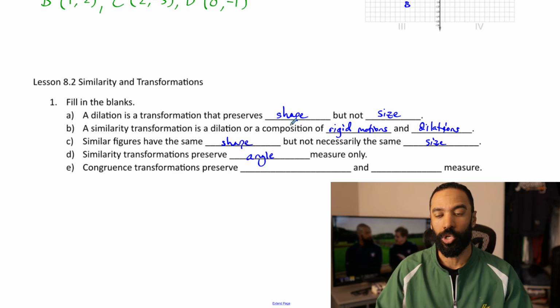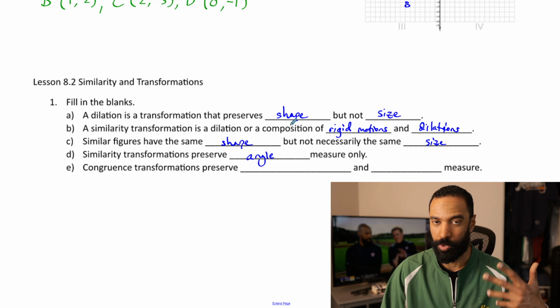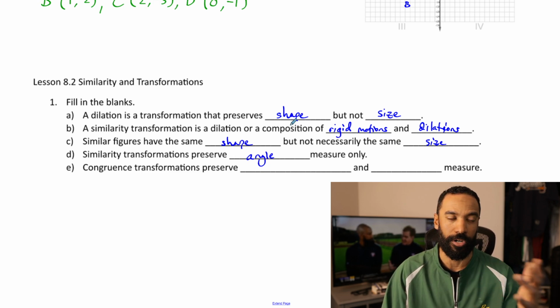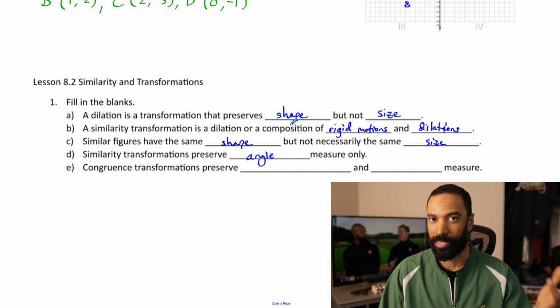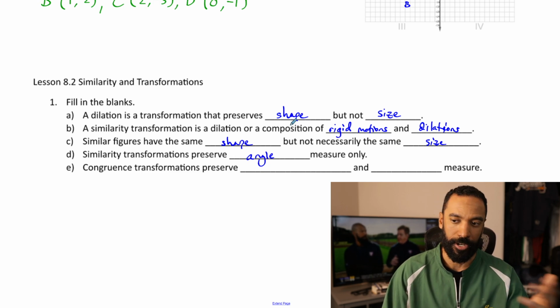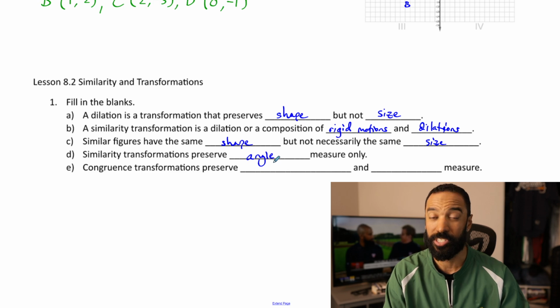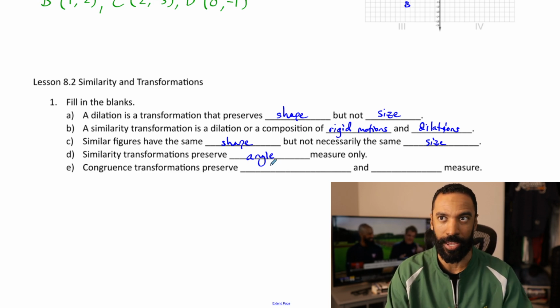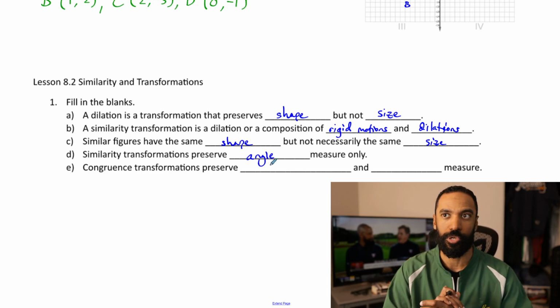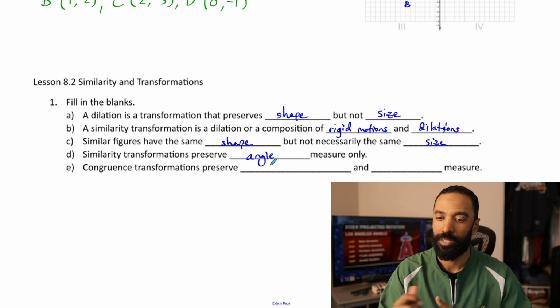As opposed to congruent transformations (translations, reflections, rotations), which would also preserve side lengths, similarity transformations have a dilation, so side lengths are not preserved. Just the angle measures. A 60-degree angle stays as a 60-degree angle. It's not like when you have a scale factor of 2, suddenly it becomes 120 degrees.